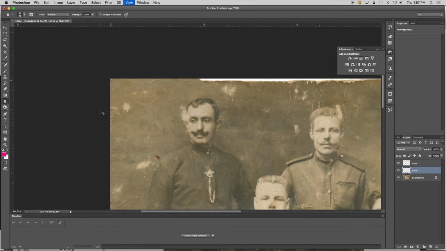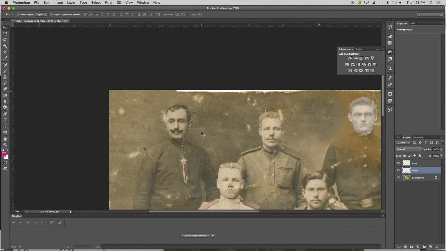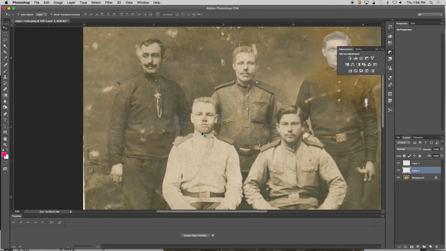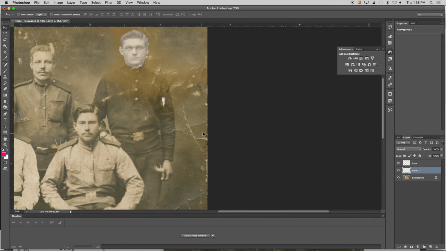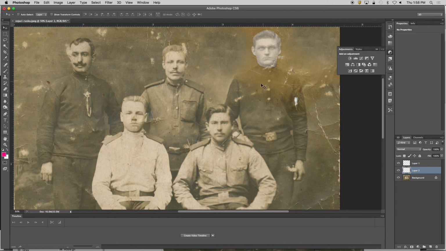All right, so the problem areas are going to be, first and foremost, this guy on the right, his whole head, this whole area over here is going to be a problem. His upper part here, you want to do as little as possible and make it look good. This guy's nose right here is going to be a pain. This guy's ear is going to be a pain. Maybe this spot here. So start messing with this stuff.